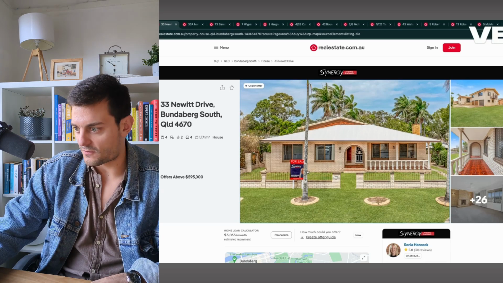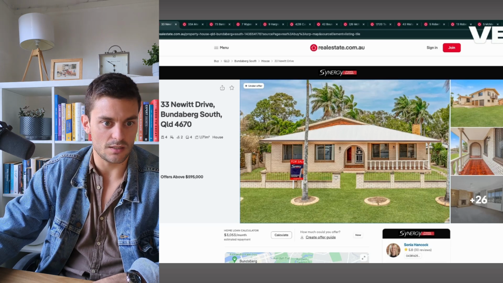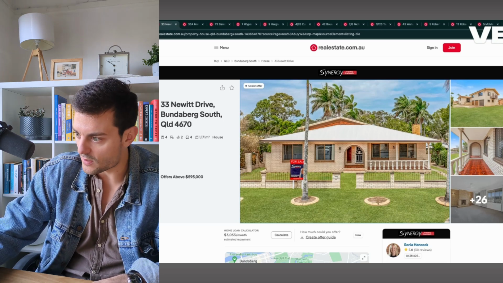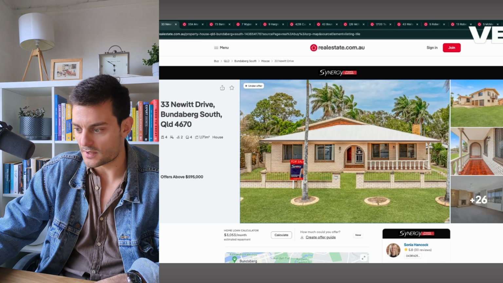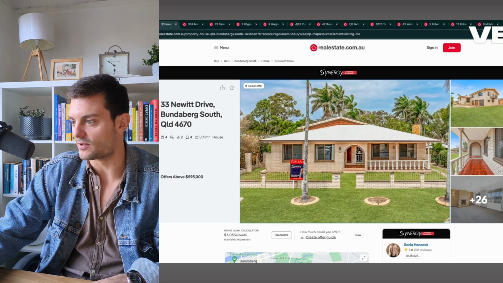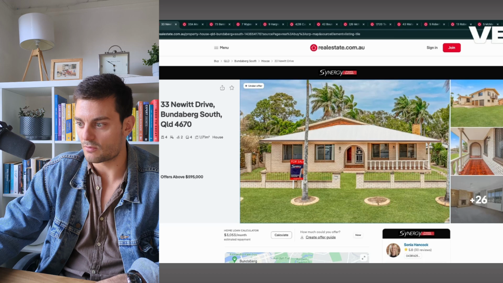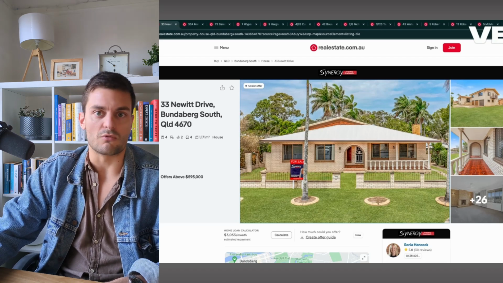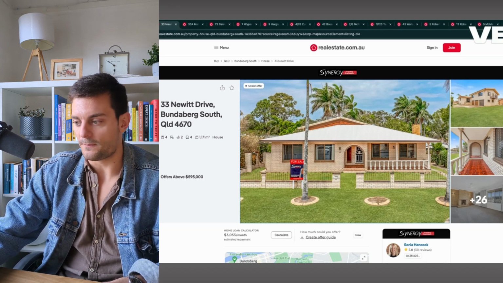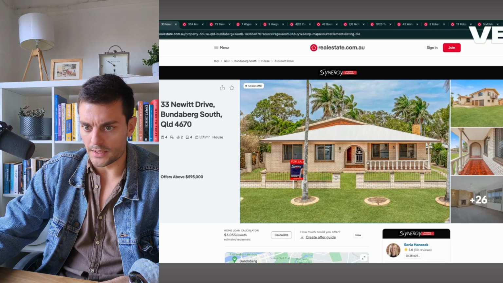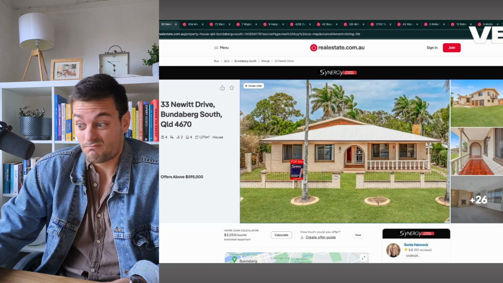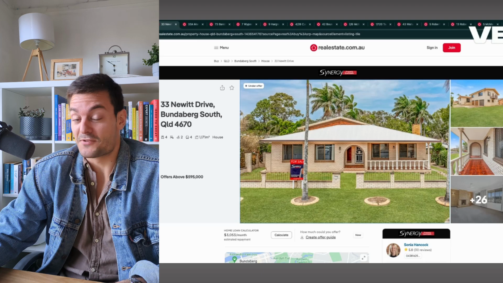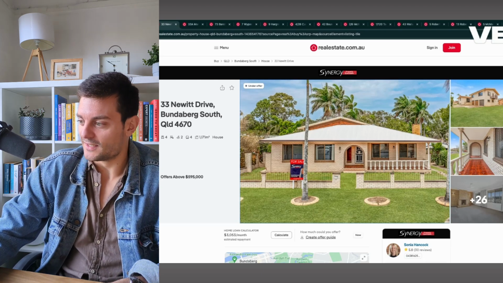In terms of yield, it's not super strong, especially for being Queensland. The rent is probably around the 640 if you know the market a little bit, more or less, and that's about 5.3% yield. Okay, now that could be an amazing yield in some other areas, let's say in Western Australia, where holding costs are comparatively lower, so rates are lower, insurance is lower, etc. However, in Queensland, it's not an amazing yield. However, if cash flow is not what you're looking for, it might not be a problem.